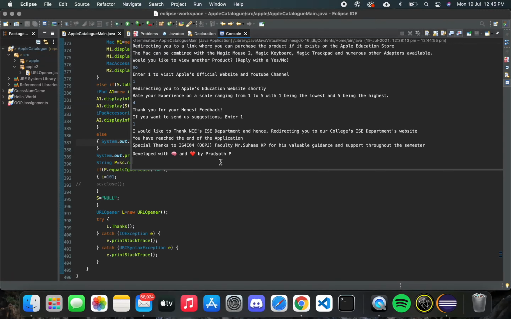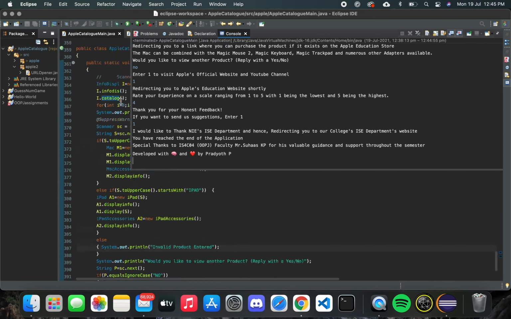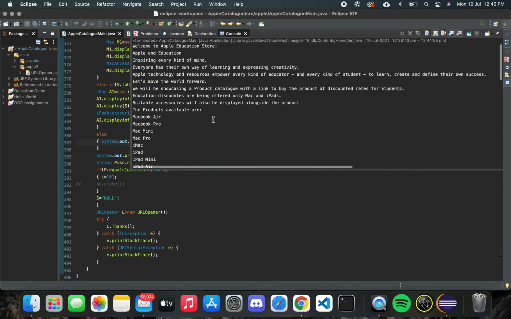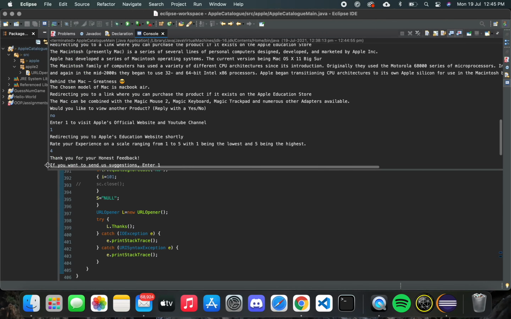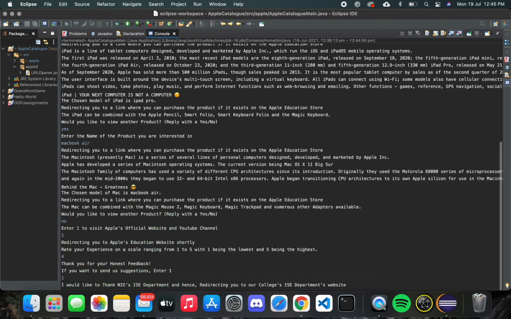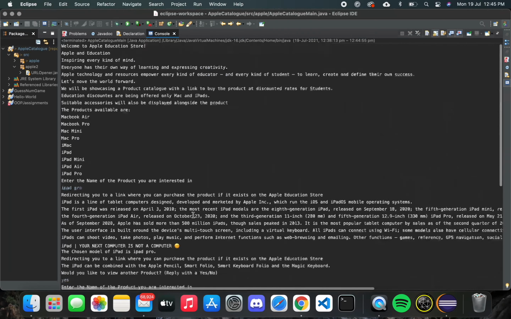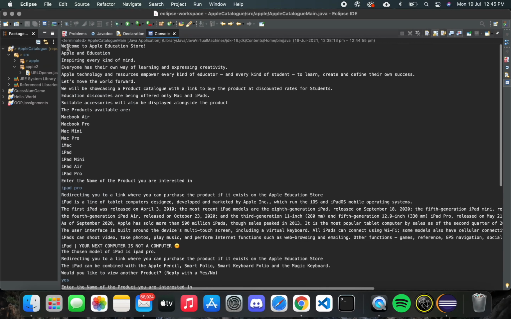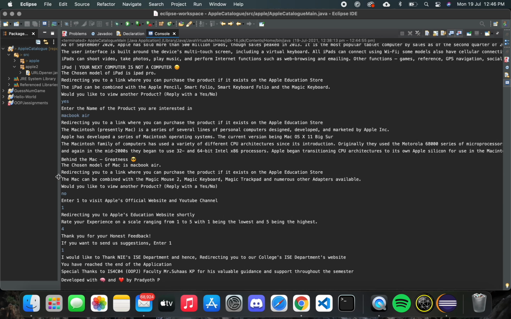And that's the end of the program. I hope I have illustrated all the concepts and every part of the program properly, along with the output, as you can see here. So basically, this was the program. I hope everything's explained well and you get a rough idea about what the project was. And this is the end of the program. It started over like this and we ended up here. We have done this through 2 packages, and that's the end of the program.